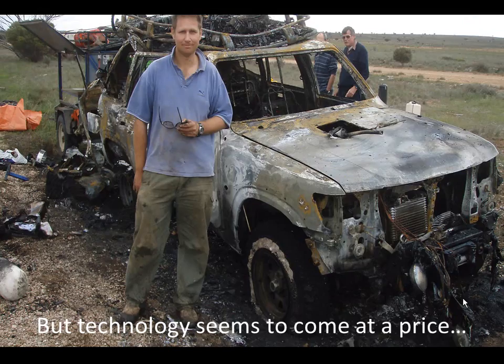Yes, you can still do it on open circuit and there are divers still going out there and camping in the second air chamber doing all this on open circuit. But it seems that rebreathers have changed that. Unfortunately there is a price to pay for technology — while developing lithium ion batteries for our scooters, we found they're very combustible. Put them on the roof rack of the car and they rub together on the way home and the result is a burnt-out Nissan Patrol, a smashed Mark 15.5 rebreather, and some nice camera equipment in small aluminium puddles on the floor.